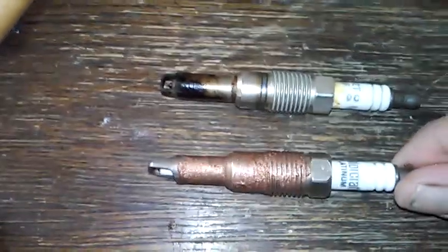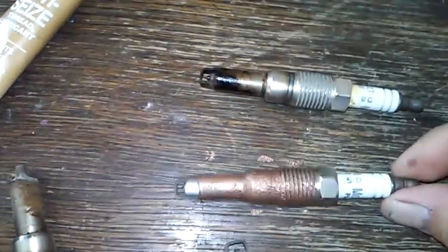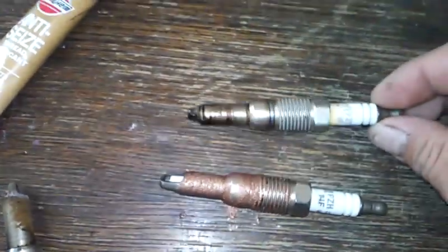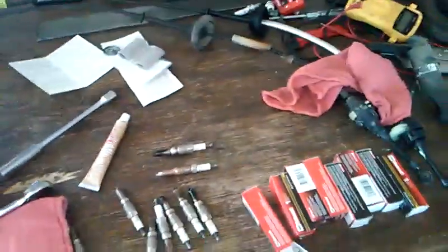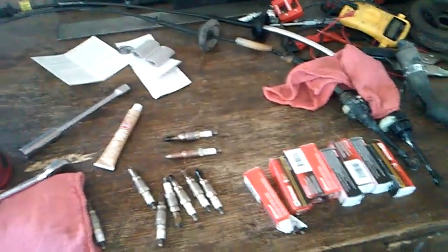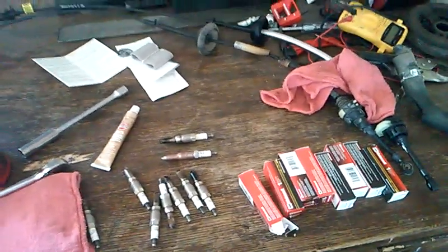Okay, and as you can see now, I've applied the anti-seize to this plug. And this is what anti-seize will look like if applied to the plug properly. And this will keep this plug from getting like that and seizing up in the engine. So a simple fix. So those are the two fixes that, if you run across this problem on your Ford F-150, that is how to properly take care of it.